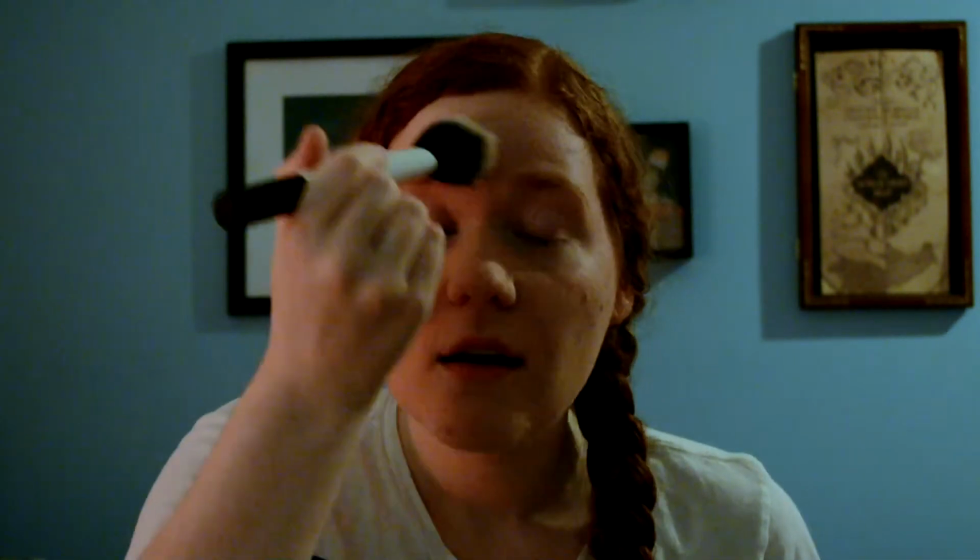Now, don't always put a brush too close to your eye because, well, let me just say, if you accidentally poke yourself, it doesn't feel too great. I've done that before. It does not feel the best. Oh, and this brush is the Duo Fiber Face Brush, and it's another Real Techniques brush. Just letting you know, all of my brushes are Real Techniques brushes.